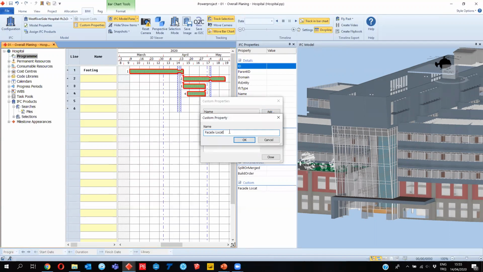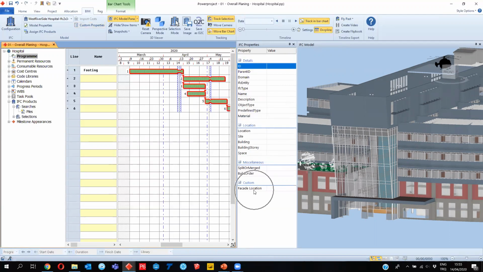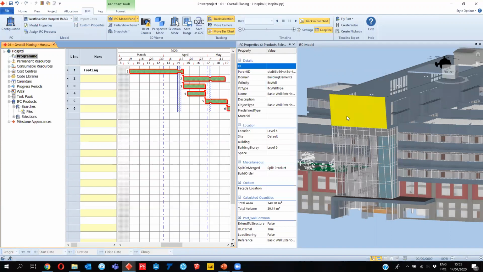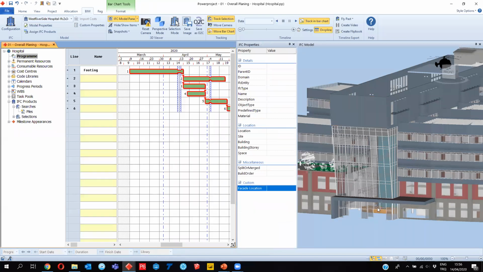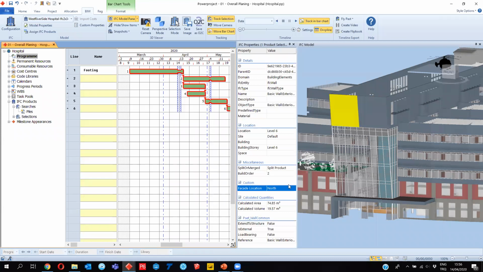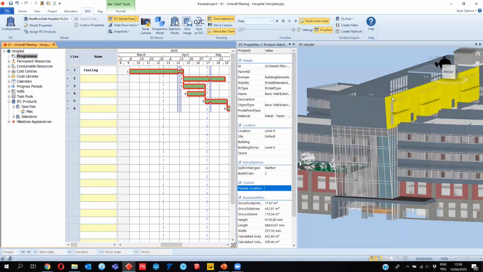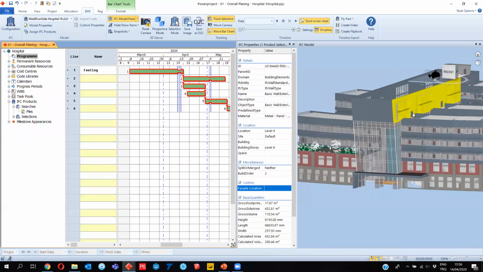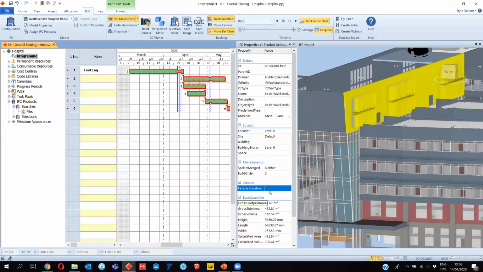Right now you see in the property pane, I have a facade location. So we can select this roof, this way of roof, and we can say this is north view. And you can see this data is inputted in the model. So let's say this is west view.